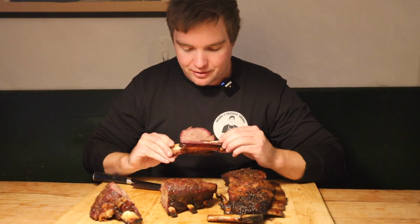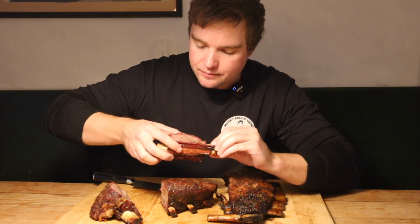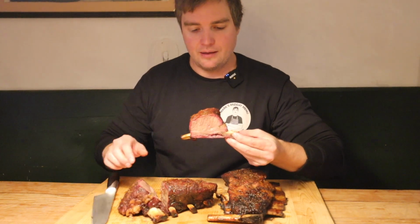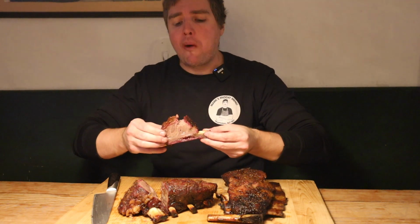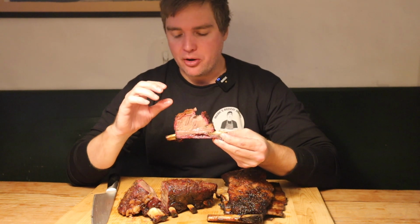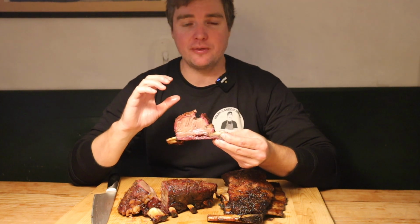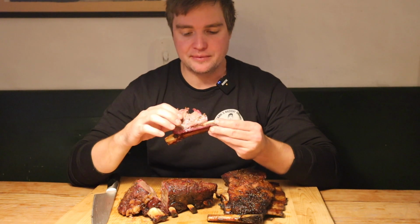Big old piece of meat with the beef. I don't know if you got that on camera, but that is just full of juice. All that intramuscular fat just melted away. I can't wait. It's not fall-off-the-bone tender, but I think with beef ribs you need that little bit of bite, just how this is. They are absolutely amazing.